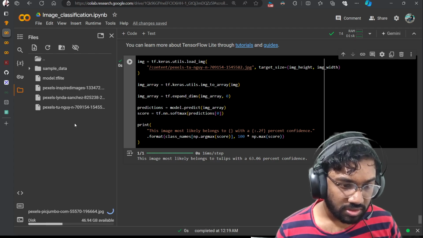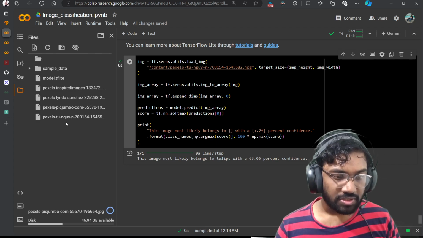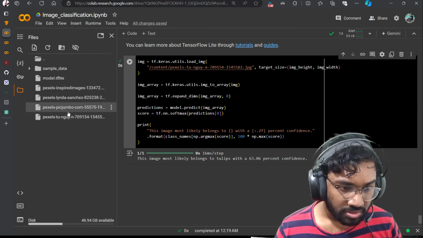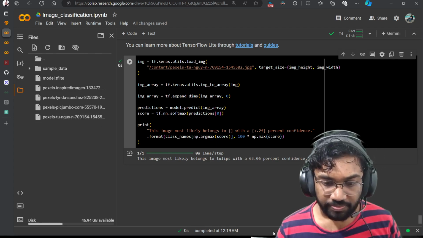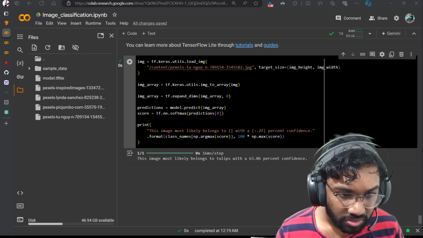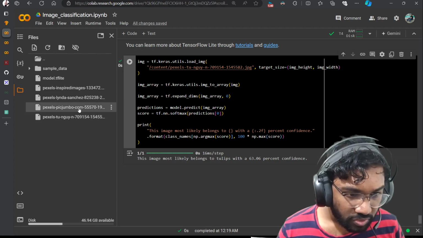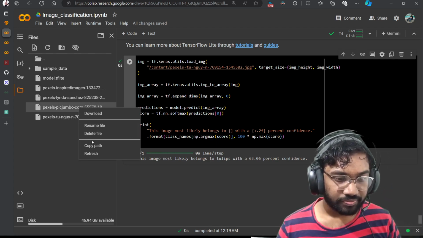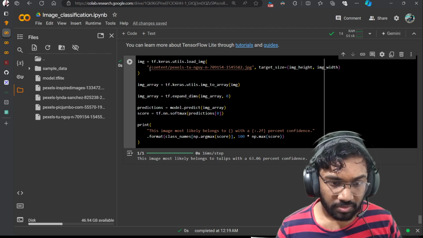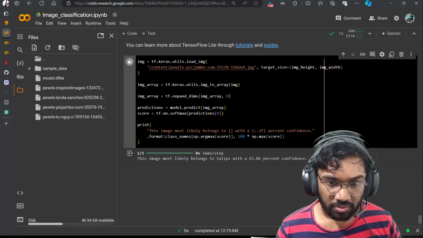Okay, this one is another rose photo, from Pexels. I will check whether it is in downloads. Okay, let me check.